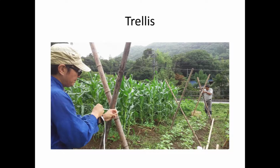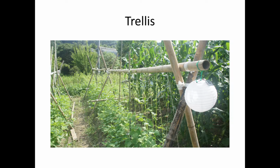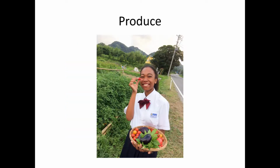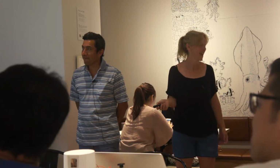That's just another picture. We're also building some trellises and trialing different kinds of designs to see what would work and how the plants take to them. And we got loads and loads of harvest. We got some jalapenos. That's like a 1 or 2 day harvest. And then 2 days later you're like, holy crap, there's more. We had some really large fruit and vegetables, and also, when do you harvest? You look it up and it says tap the pumpkin, is it hollow? I'm like, I don't know.